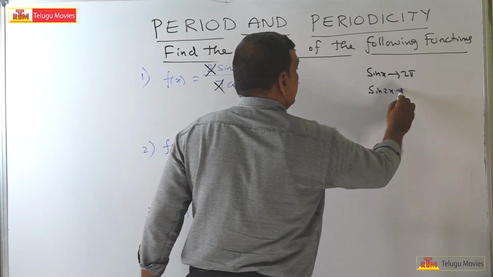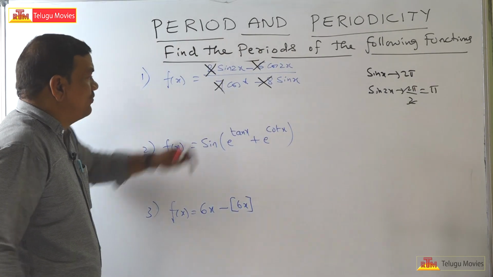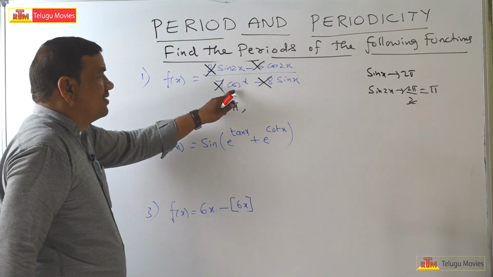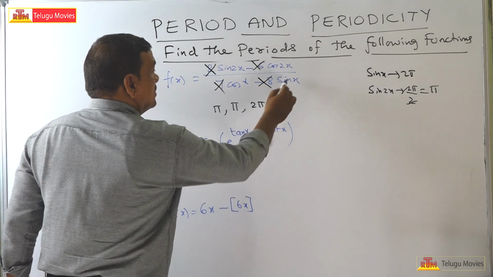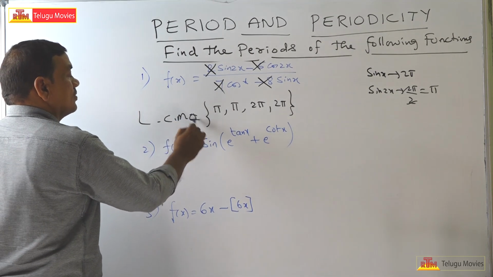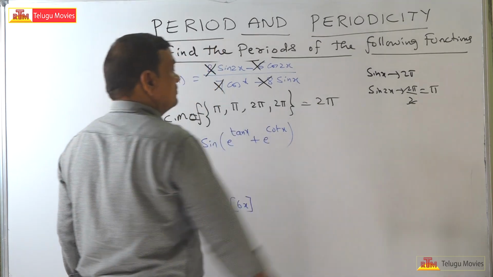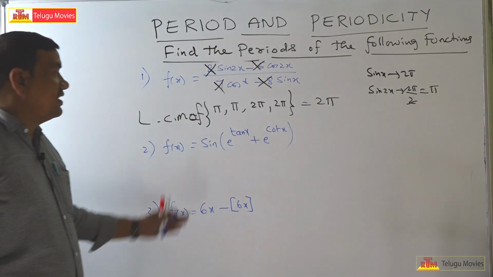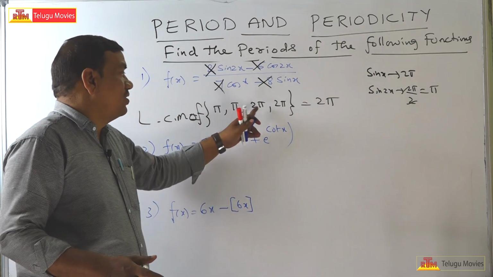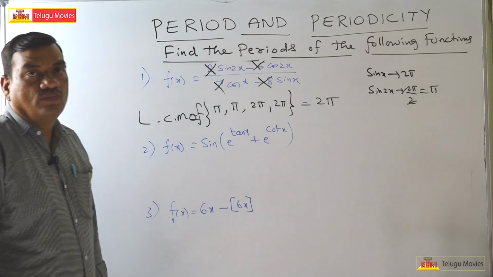For sin 2x the period is 2 pi by 2, the 2 gets cancelled, so pi. Understand? Therefore the sin 2x period is pi, the same as cos 2x, whose period is also pi. Cos x period is 2 pi, and sin x period is also 2 pi. That means find their LCM. LCM of pi, 2 pi, 2 pi is 2 pi. What are the multiples of pi? Pi, 2 pi, 3 pi, 4 pi, 6 pi, 7 pi. What are the multiples of 2 pi? 2 pi, 4 pi, 6 pi. What is the least one? 2 pi. That is the answer. Okay? Right.